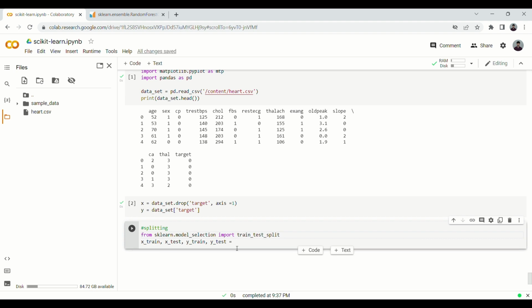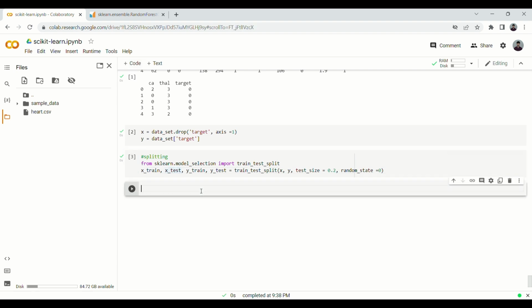And now we will write train test split x, y, and we'll take the test size as 0.2, and random state we'll keep as 0. So let's see.